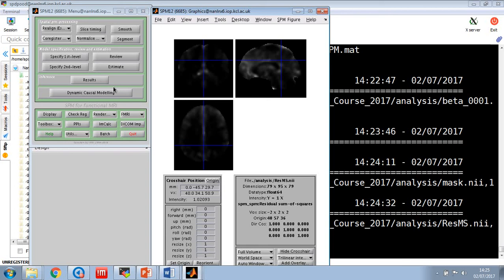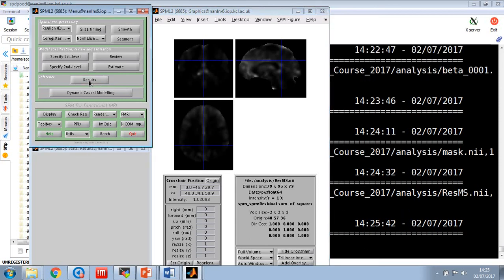Okay, so we've looked at the design matrix, what we next want to do is basically test some hypotheses. So we're going to test two major hypotheses. One is to identify or test if there's any brain regions which are more responsive during the motion condition, when we're doing motor condition, we're moving a joystick, than during the control condition, when we're just doing nothing. And then we also want to test whether there's any brain regions which are more active for free movement, where they're choosing, compared to the cued movement where they're told. So let's create those two contrasts to test those hypotheses.